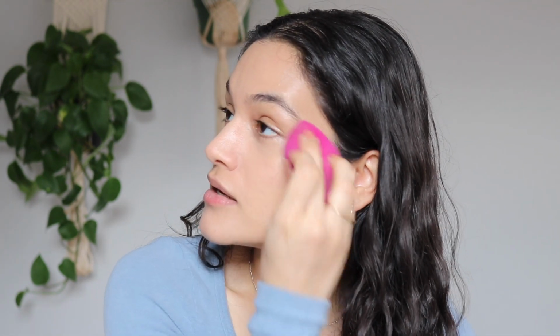But this will be my first professional haircut in a little while. I did get my hair cut last year, probably around the same time, but I didn't love it. I found that the layers that I got were kind of choppy with my air dried hair, which is how I do my hair nearly every day. I don't use heat on my hair anymore. So I'd like for whoever is cutting my hair today to take that into consideration, that I do not use heat on my hair. So hopefully they'll be able to give me a haircut that I like a bit better.